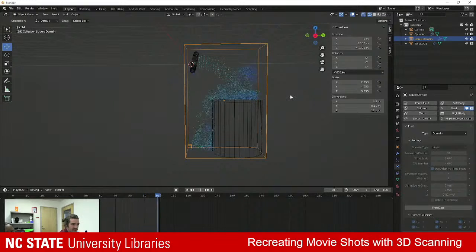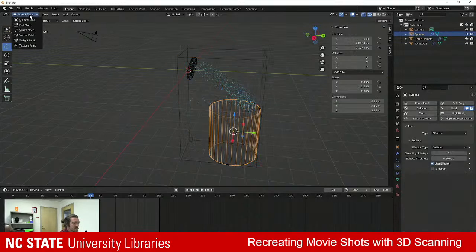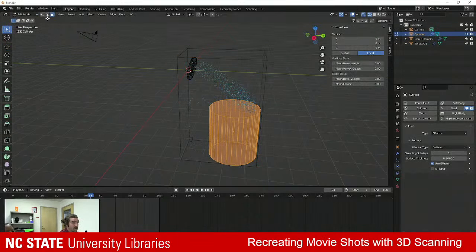So we're definitely affecting it, right? Mm-hmm. Cylinders have a top and bottom, so I need to get rid of the top. So it becomes a bin instead of like an oil barrel. To do that, I'll need to select the cylinder. I'm going to edit mode.